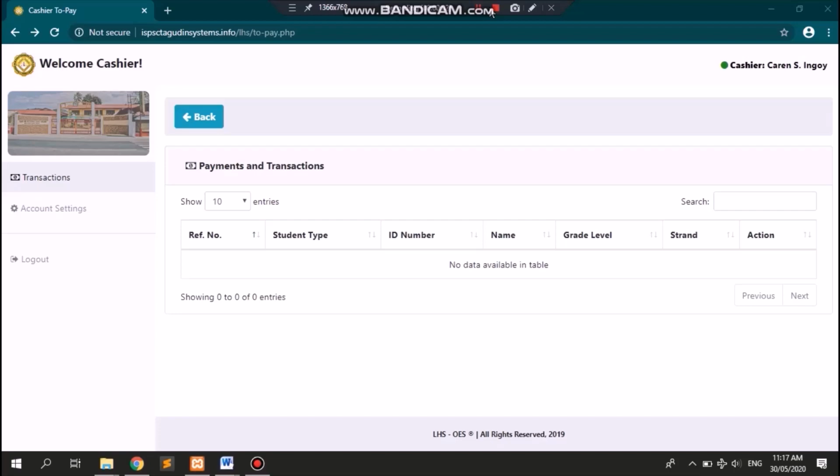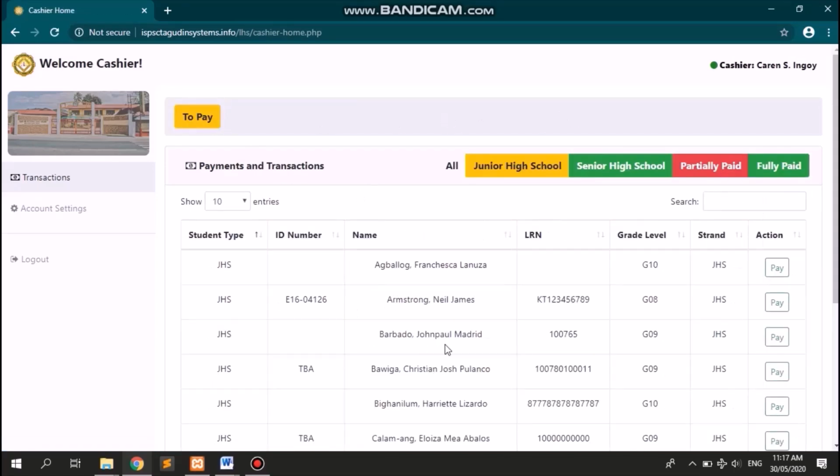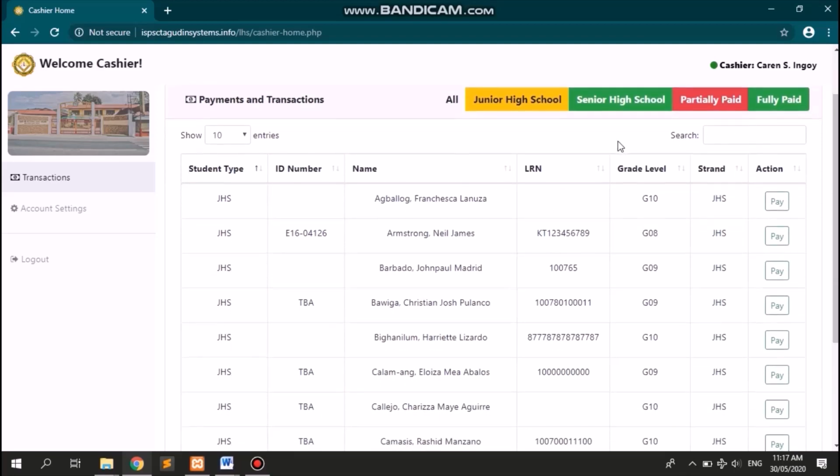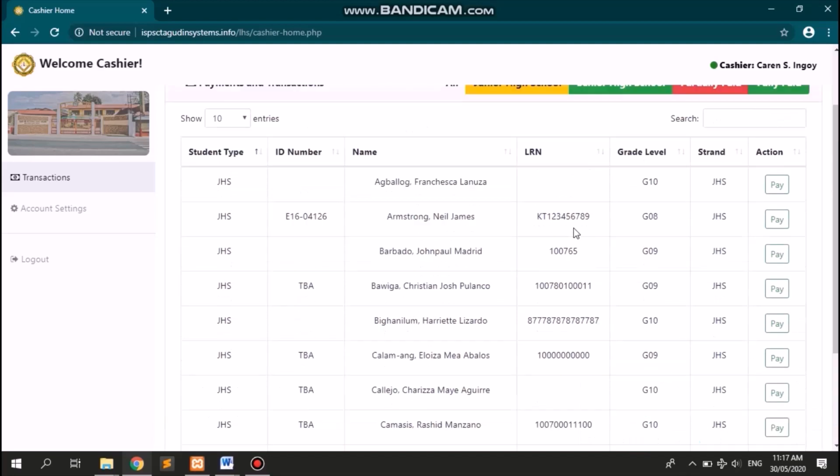After recording the transaction, now the account is considered as enrolled. At the moment the transaction was recorded, an SMS notification was sent to the parent of the student containing the transaction detail. Now let's proceed. Since the account is already enrolled, this account will be archived in this list and goes on the official list of enrolled students. If the student pays once again his fee, his account is now on this list. Just search the name and there we go.